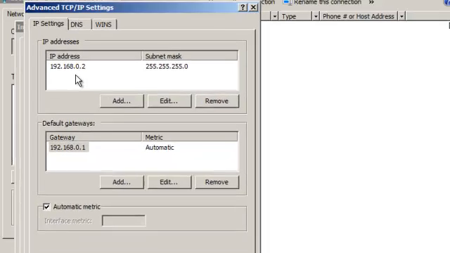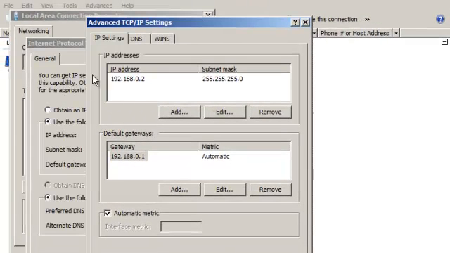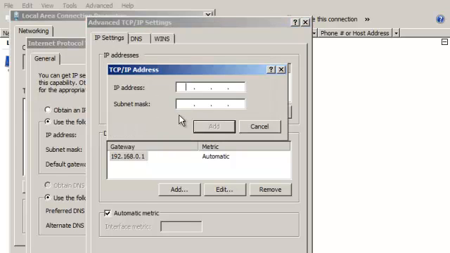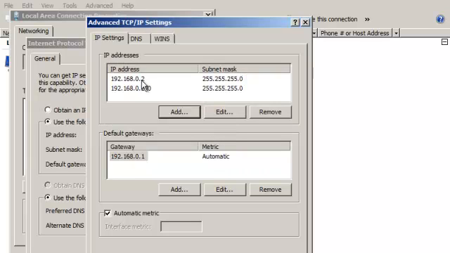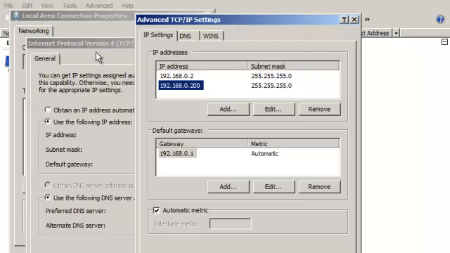As you can see, there's already one. This is the first IP address. This ends up being a list. The first one we already said will be first in the list, but we want to add a second one if this one wasn't available. So we click add. We're going to do 192.168.0.200, and the default subnet mask is just fine. Add. And as you can see, it's a list. If this one becomes unavailable, the computer will then use this one.